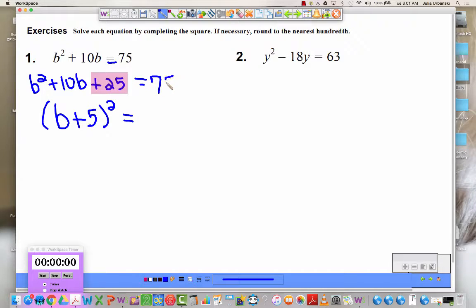We've got 75 here. But what do I have to do to keep it balanced? Add 25 again. That's the C, yeah? Alright, now 75 plus 25 makes 100. The only thing is that if you add that C in on the left-hand side, you have to do it to the other side of the equal sign, because an equal sign has to stay balanced.